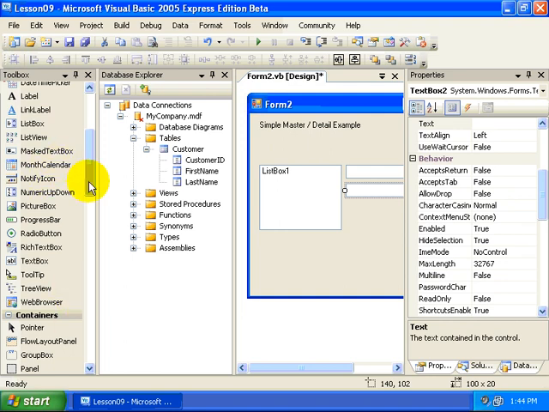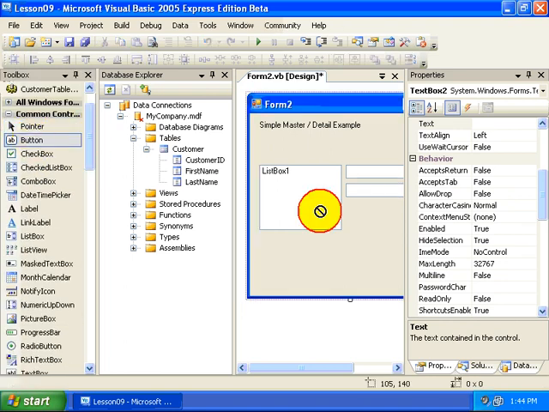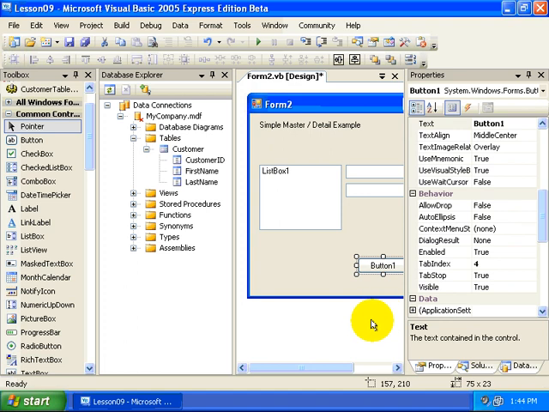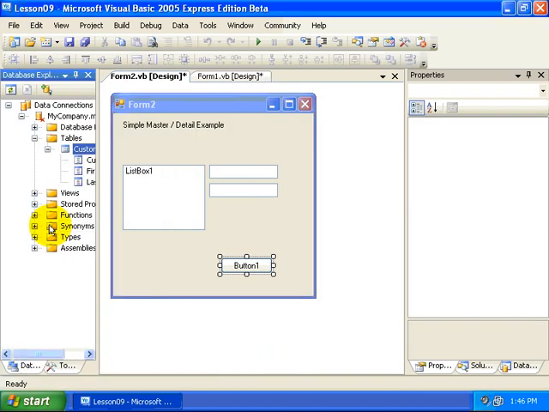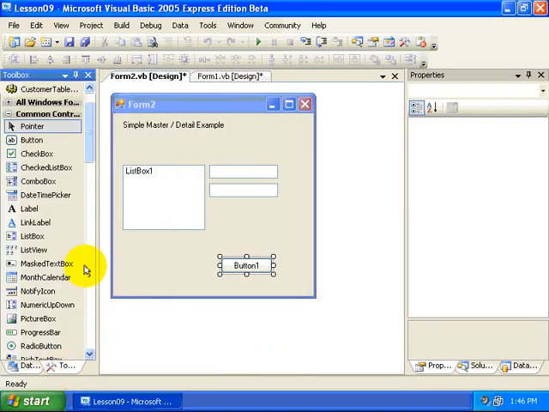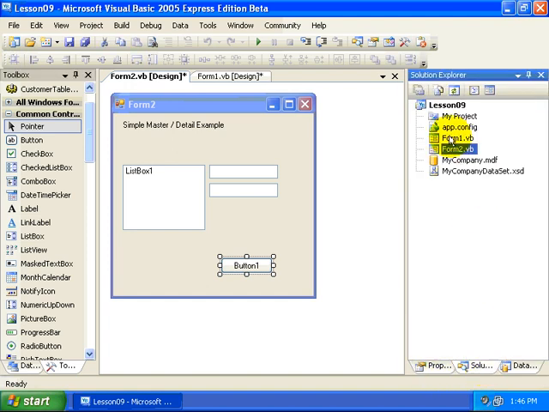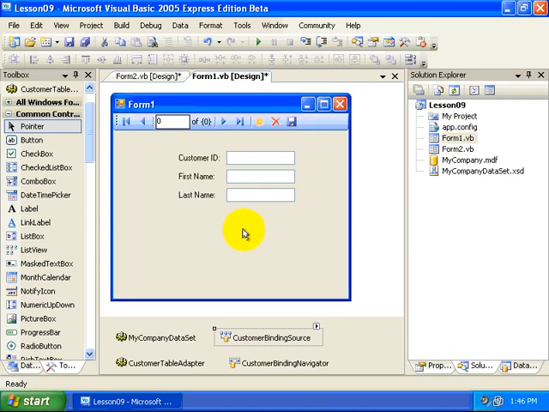And so I want to do one more thing, I think, is add a button over here somewhere. Okay, so just to set some other things up here, let me put that there, and also what I want to do is go back to Form 1, and I need some way to open up Form 2 from Form 1. So I'm going to add a button, and we're going to need to learn this anyway whenever we're working on our RSS Reader application, and that's how to open one form from another form.